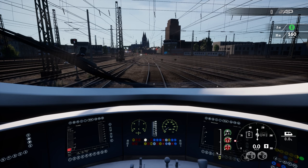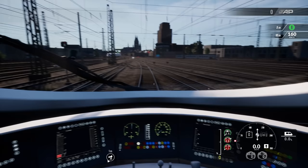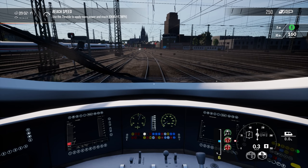Okay. Release the park brake. There we go. Oh, that's not it. That's the train brake. Over here. There we go. The train is now ready to depart. Release the brakes and apply a small amount of power. There we go. Successful departure. Get 250 of those AP points, baby.